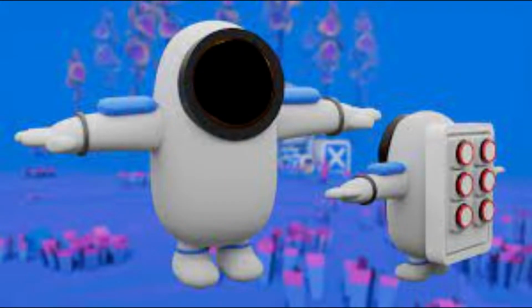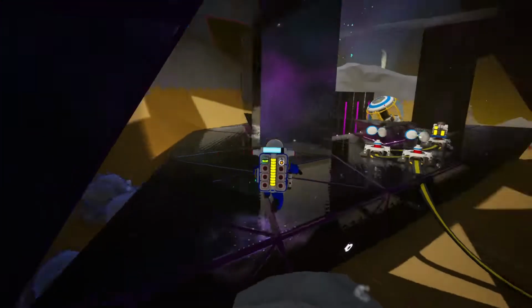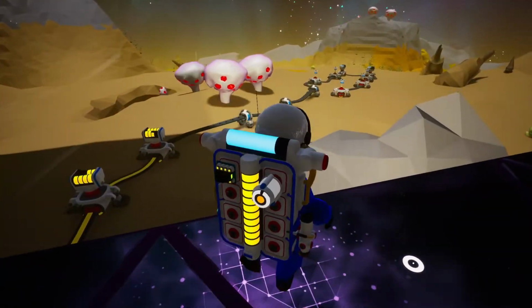Day 13. I swear to God, I won't end this poor little astronaut's life if this stupid planet can keep some sunlight for more than 2 seconds. What am I talking about? Well, let me break it down.